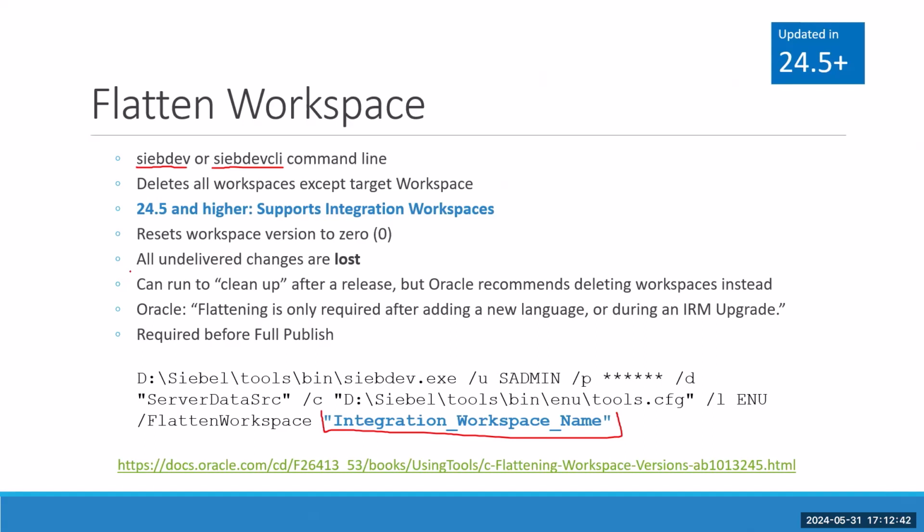And one of the reasons we have so many workspaces is because our developers don't like creating integration workspaces because it takes so long. It's creating all the list of values, the LOVs, 60 odd thousand. It takes ages to copy. And then our testers don't like testing in dev because the data's so bad, and you can't refresh development because it's not supported with a design time repository. Which means we only want to test in pre-prod, which means that we end up releasing to main to get it into pre-prod, because we haven't got lots of test environments. So it's a whole combination of factors that we end up with lots of workspaces, and then performance issues, and then having to flatten and full publish.